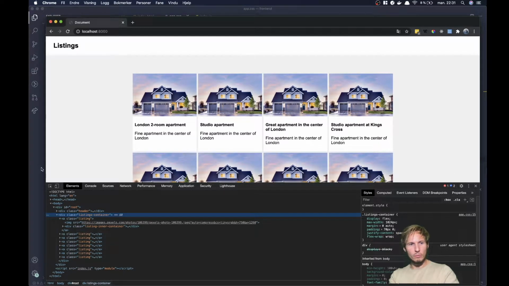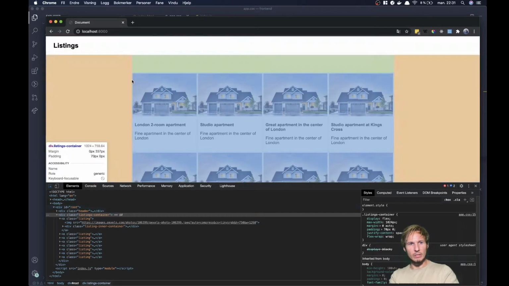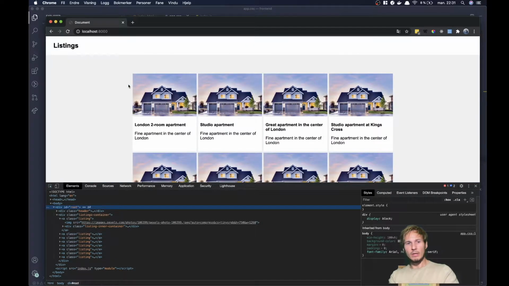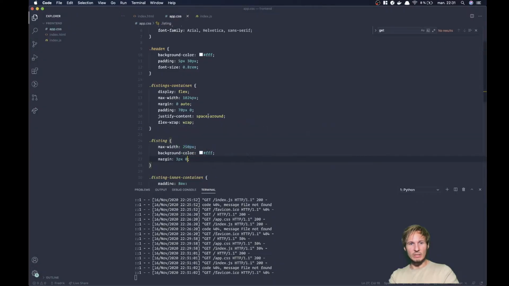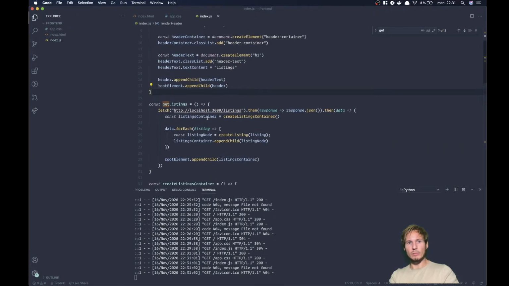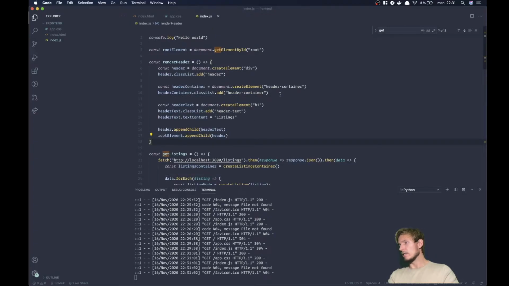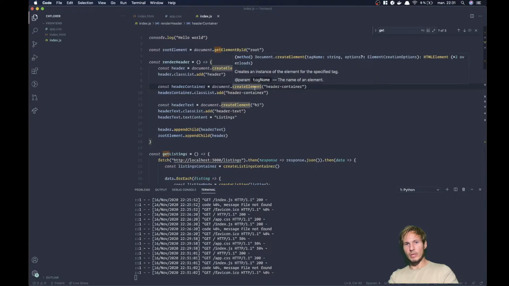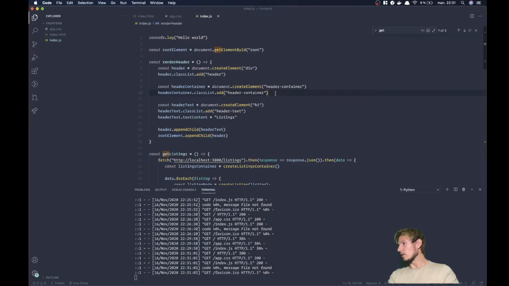Now, one more thing I want to do is make sure that the header lines up with the container here. And in order to do that, we're going to need to add something to the JavaScript. So now we need the header to have a header container. You can see I already added it here. So we're just creating an element, and here's a good example of how things can blow up when you're not paying attention. Because here I'm trying to create a DOM element called header container, because obviously I'm an idiot and this is not going to work at all.